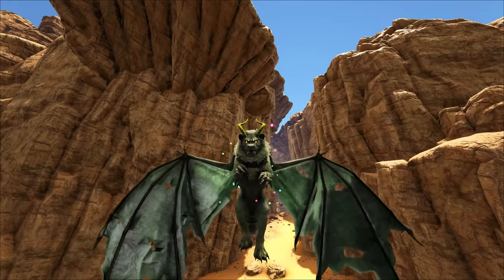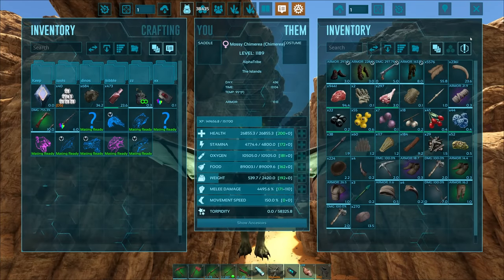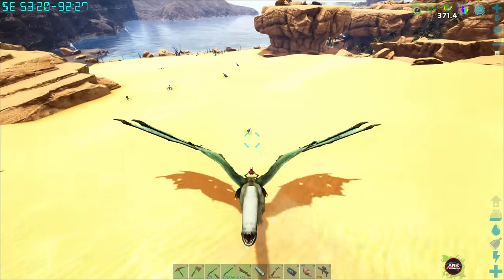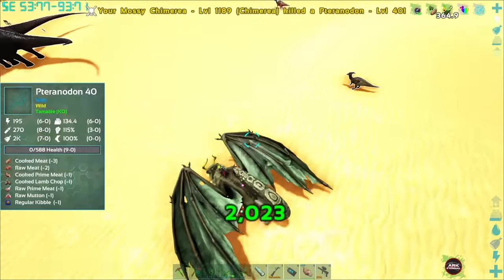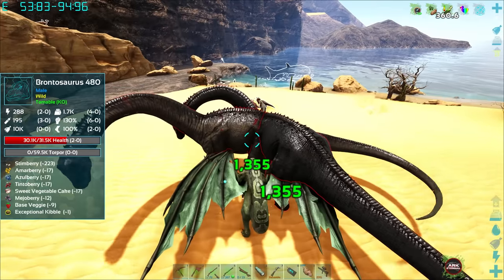All right, making out pretty well. We are currently sitting at 110 points pumped into the melee on this guy. Let's actually see what that means. Hopefully this guy takes full damage. Come here. 2,000! We still got a ways to go. But yeah, not a bad creature. Not at all.